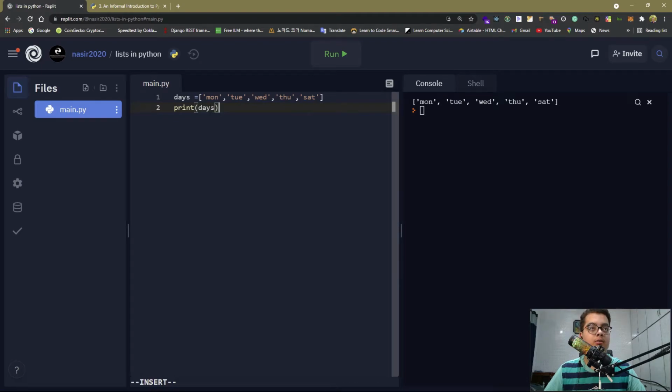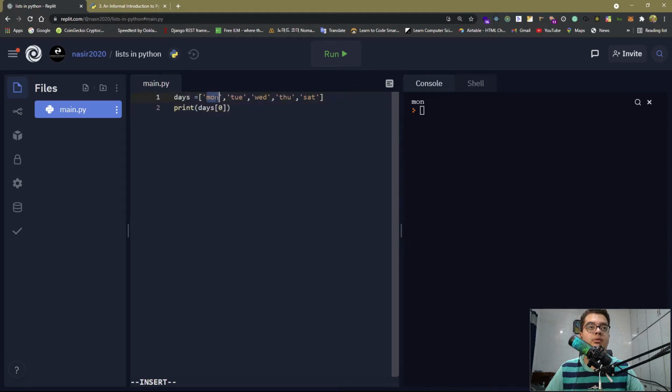Now what if I want to take only Monday from it, or only Tuesday, or only Wednesday? To get a value from a list, you write the name of the list, open square brackets, type 0, and you will get only Monday. You might wonder why 0, when Monday is the first one. But computers don't start counting from 1, they start from 0. So the 0th element is the first element for humans, and in the computer's world the counting goes 0, 1, 2, 3.